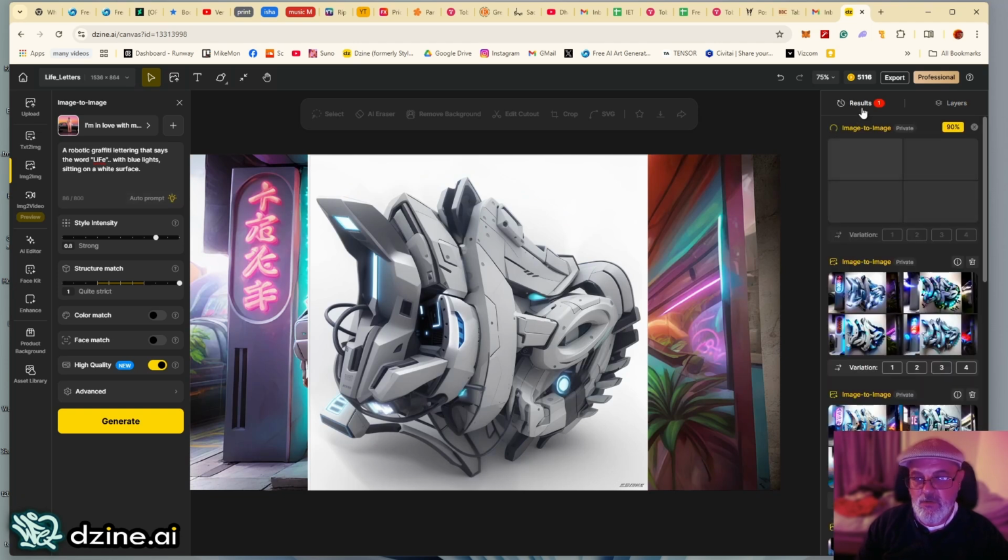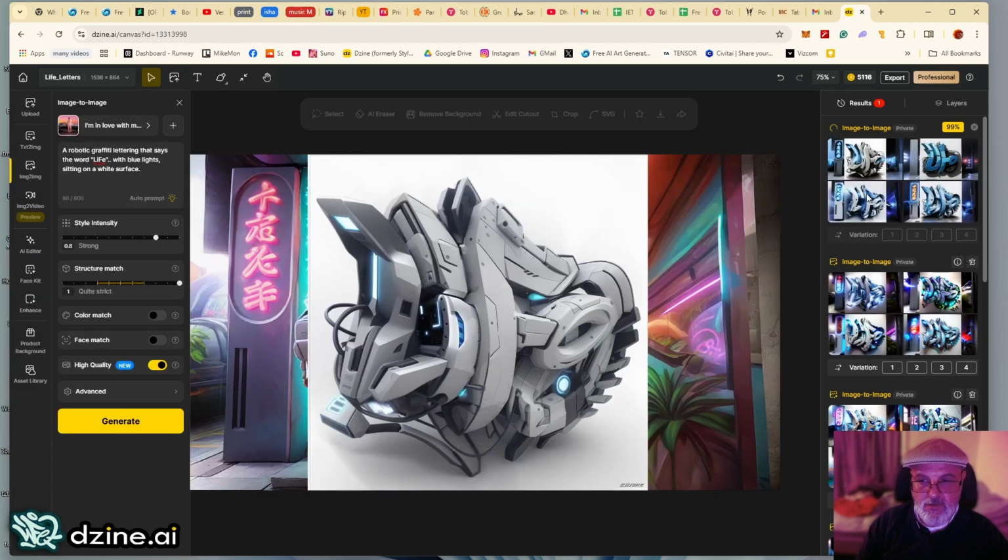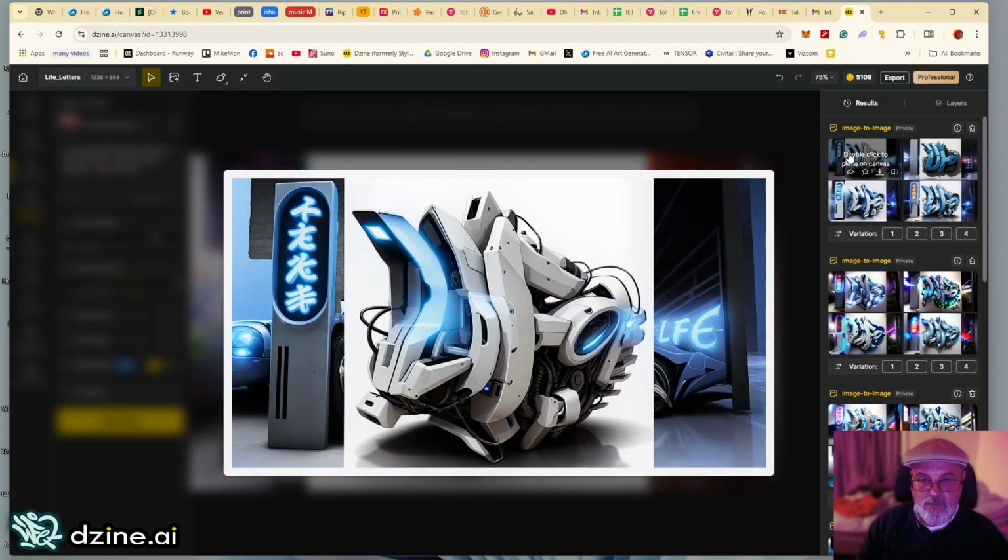It gives you new ideas and things you could work with. The structural match is decent, but this is a pretty intricate 3D graffiti lettering in the first place, so I don't expect it to analyze it absolutely correctly, but it's doing a really good job.